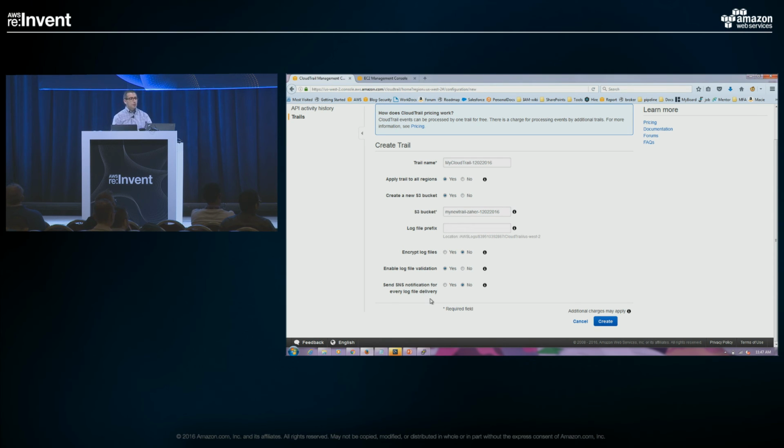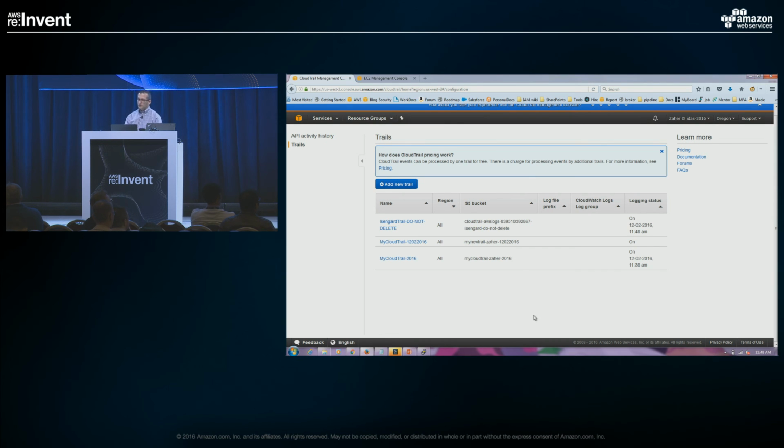You can even select, whenever you receive a new log in your S3 bucket, to have an SNS topic send you a notification to take action on it. So for example, you can put Lambda on top of the SNS. You can open the log file and process it, and look for very specific actions that you don't want to happen in your account. In this way, you can be very fast to react to any bad actions happening. So I'm going to click create. And now I have a new CloudTrail in my account. It just takes a few clicks, and you now have more protection and a new tool to audit your account. Let's switch back to the presentation.